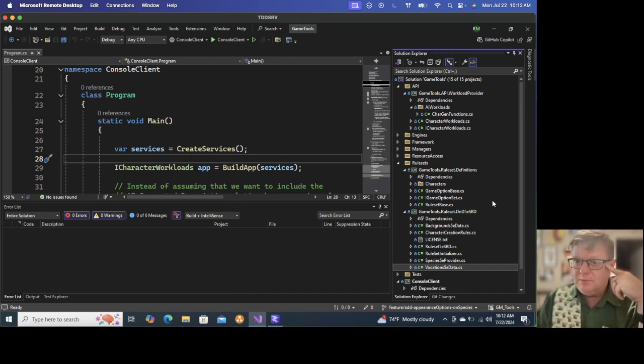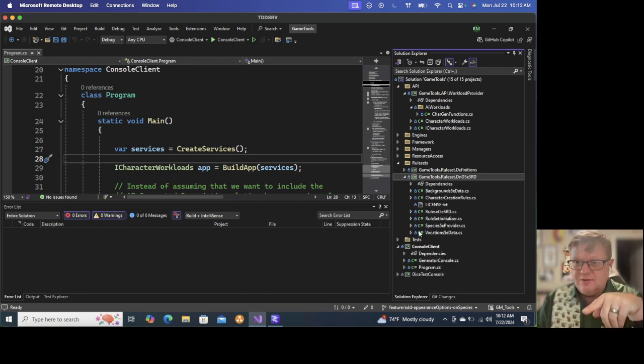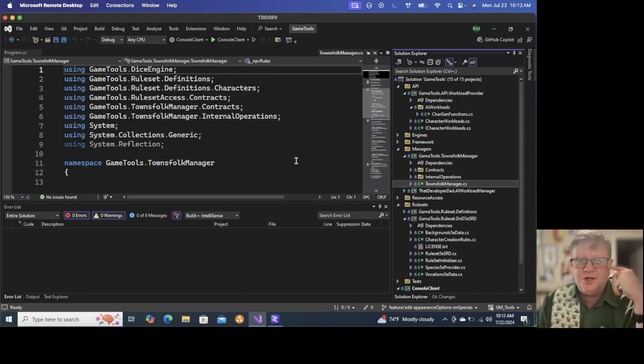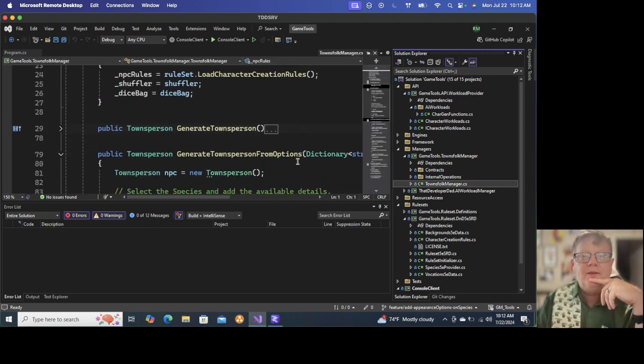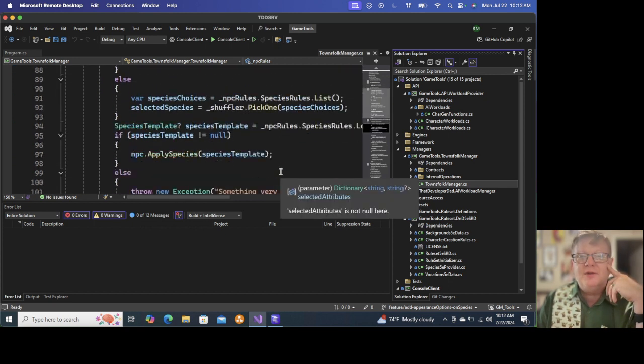All right. So let's take a look at our townsfolk generator. We're going to need that project in front of our faces. So our TownsfolkManager, on generate townsperson from options. All right.